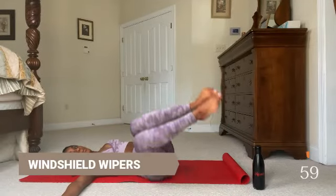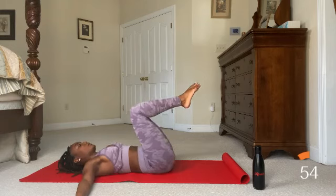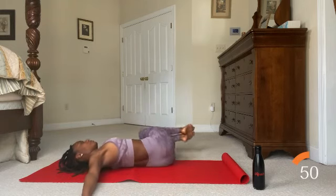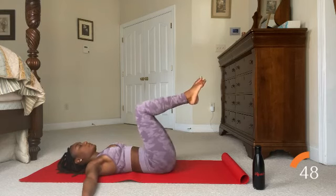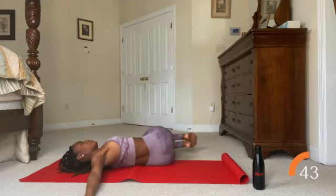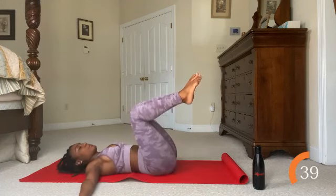I'm giving you guys a little bit of a break here because this one is a bit easier. For windshield wipers, you're going to remain on your back with your legs up in the air, and you're going to be in a crooked T-shaped position since your legs will be bent. And using your core, you're going to rotate your hips from one side to the other. Now, if you want somewhat of a challenge, you can keep your legs straight in a proper T position.